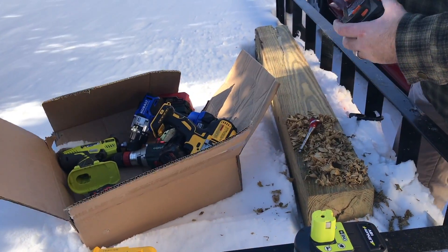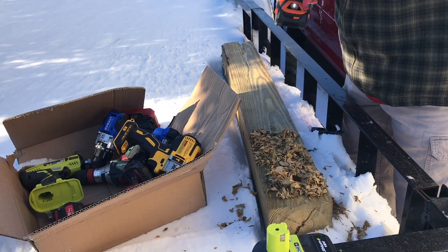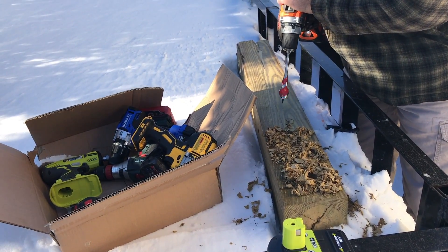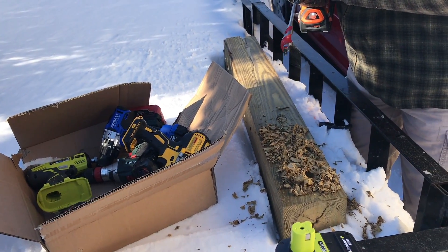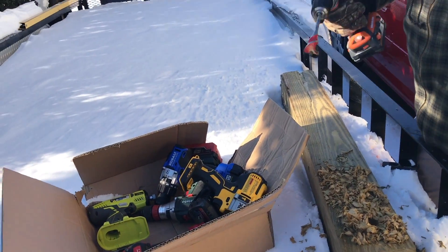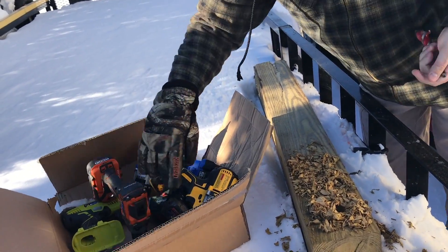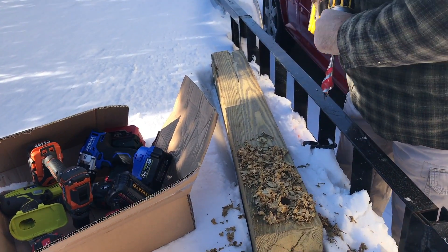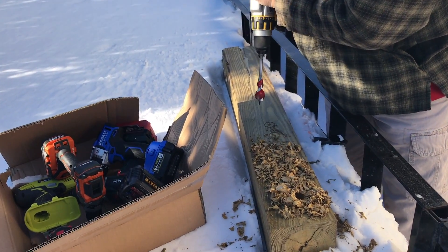So we did the Flex mode — everything's worked so far. Yeah, it's Rigid next. Is it Rigid? All right. It just won't have power. Hit the battery bar — what's the battery bar say? It's locked a little bit. You know what, I just want to see if the battery gets locked up. Rigid — not the greatest in the cold. All the regular 20-volt. The Flex mode went right through, huh? Yeah, wow, okay.